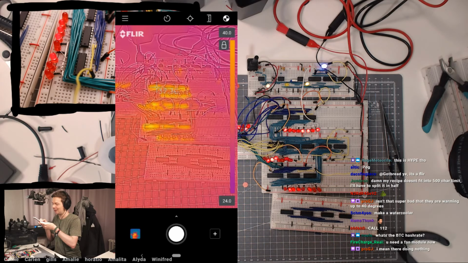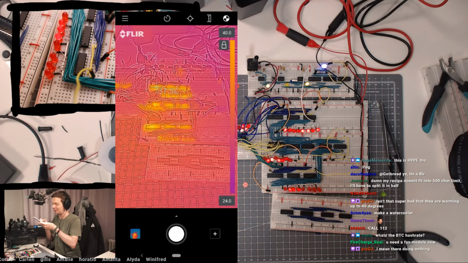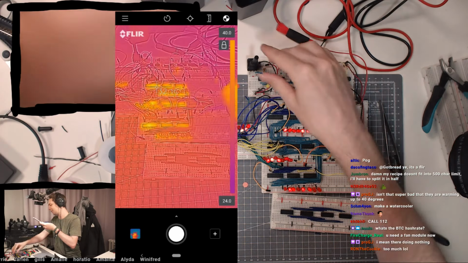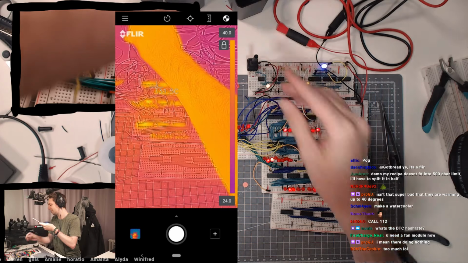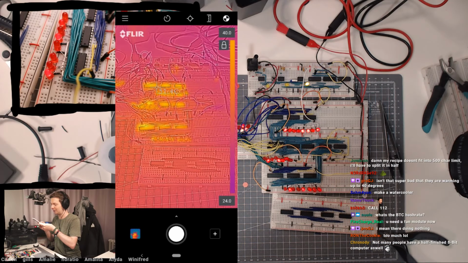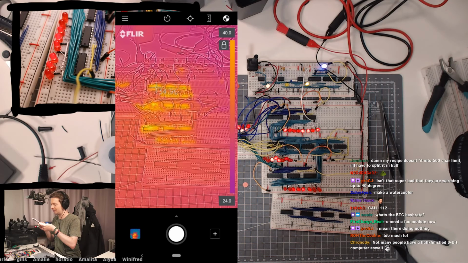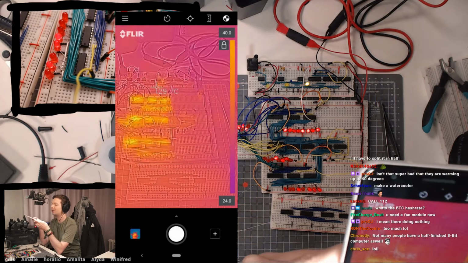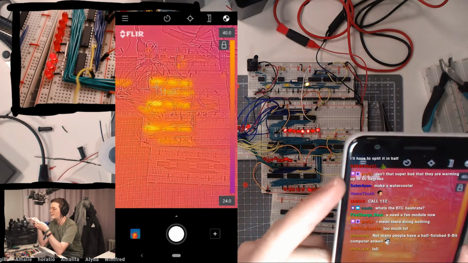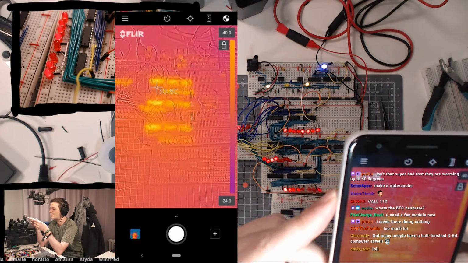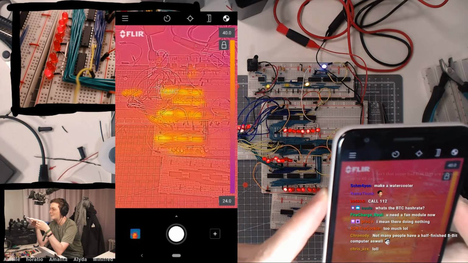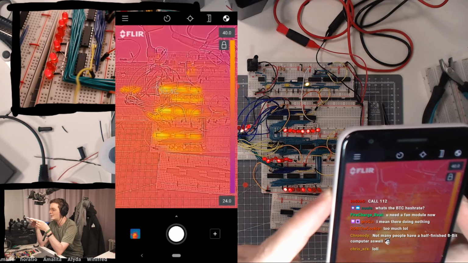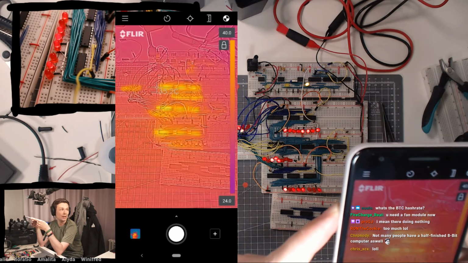And if we keep that running a bit longer, it might even get a bit hotter than that. We can maybe increase the clock speed, and then maybe it will get a bit hotter. Maybe, I don't know. But yeah, you can clearly see that when this computer is turned on and these chips are working, they are heating up a bit. And you can also see the LEDs there on the left heat up a little bit.